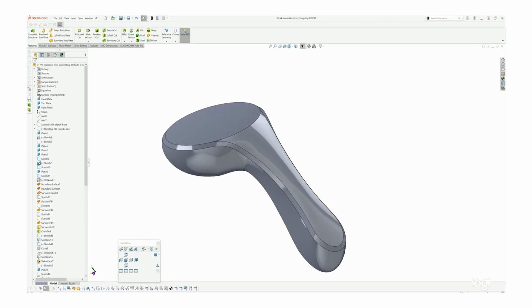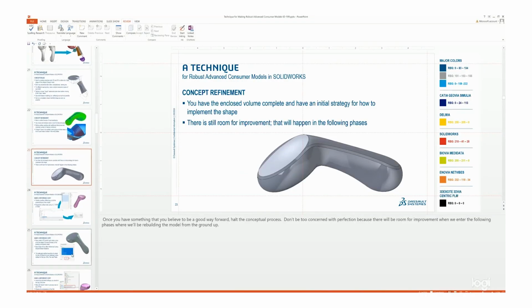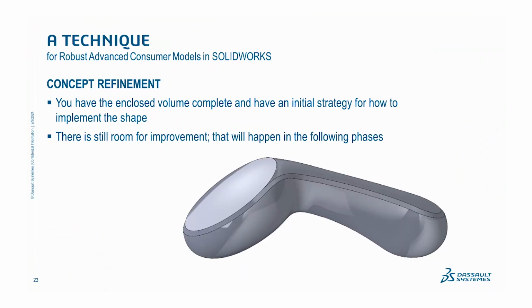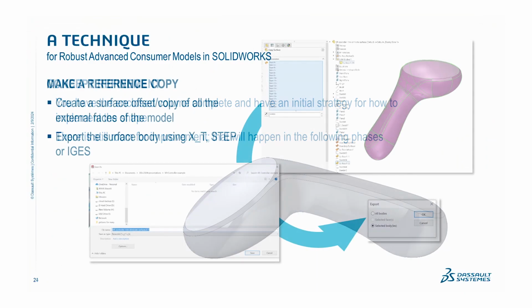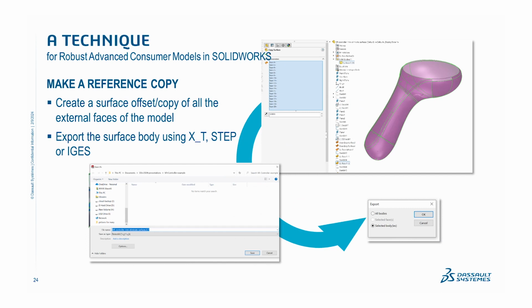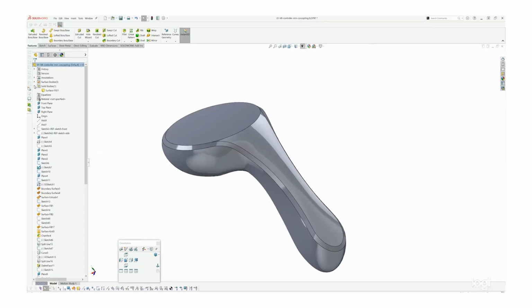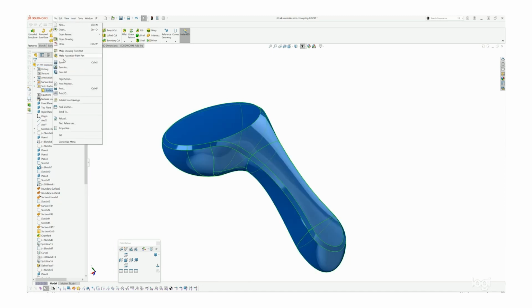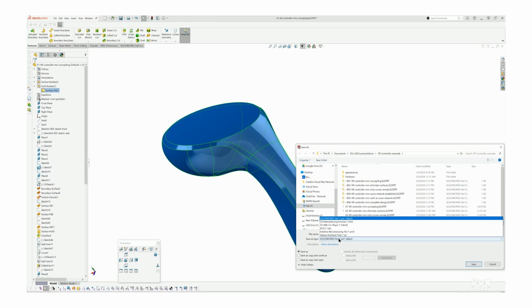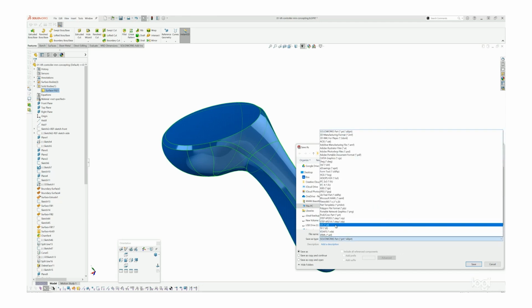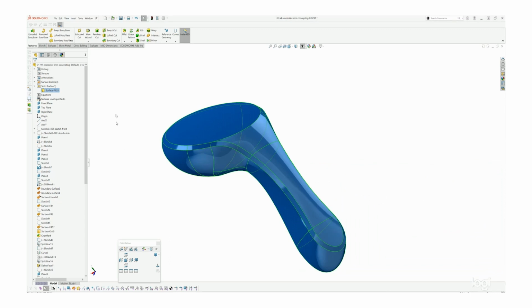So with that, this is kind of the controversial part of this process. What I want you to do first is make a reference copy of all those surfaces. And the way that you would do that normally is to go into the model and collect up all of your surface bodies, and then do a save as either a STEP or a Parasolid model, and just save that off to a local directory. And then we're going to re-import that into our new, more final model solution.